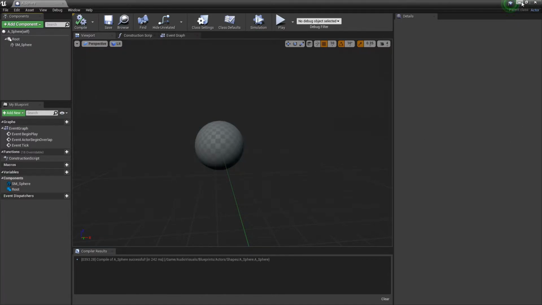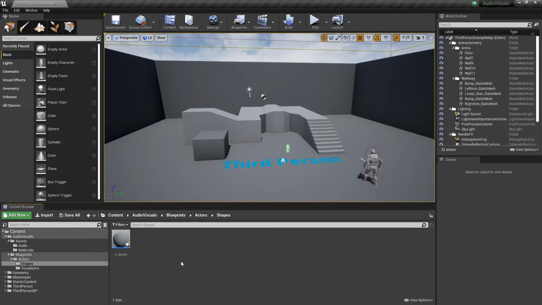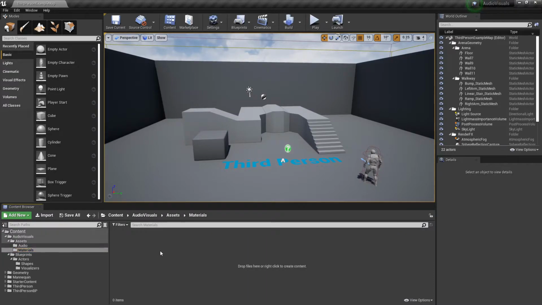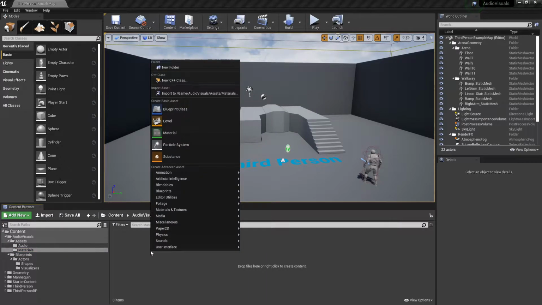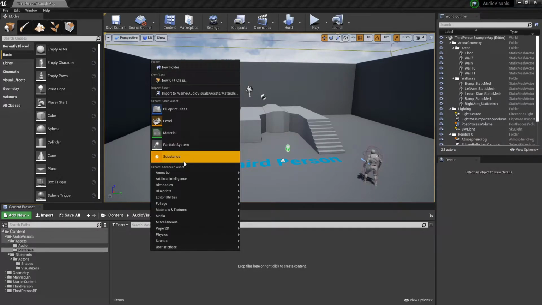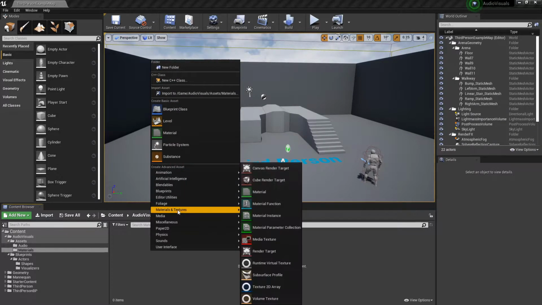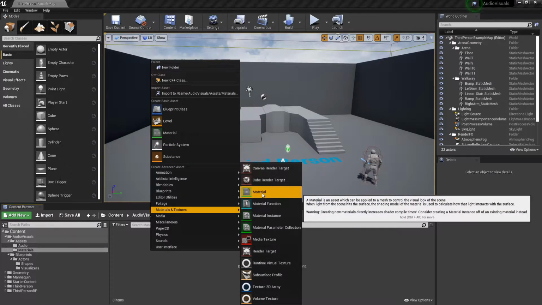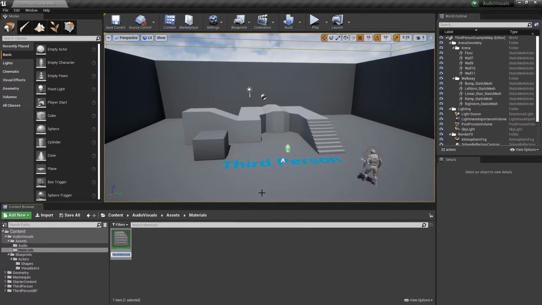Now we're going to create our materials. Click on our materials folder and start with our master material. To create a material, we'll do the same thing as the past two things we've created. Right click and click material up here. If you don't see it in Create a Basic Asset, you can also find it down in here, in Materials and Textures, and then right here at the third one. We'll name this one M underscore for material, and then master.